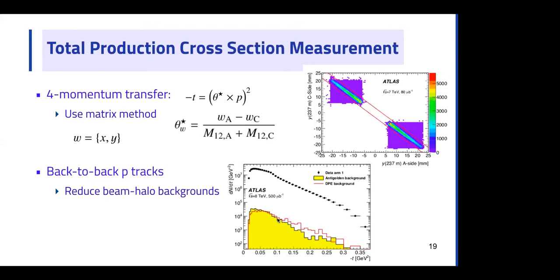We have a double Pomeron exchange background in red that is estimated with Monte Carlo, and we have some accidental coincidences that could be due to beam halo or background. These kinds of events are estimated with data, with a control region that basically has a proton on one side and the proton on the other side on the same half, let's say both in the upper or both in the lower part of the detector. With that we can estimate the background.